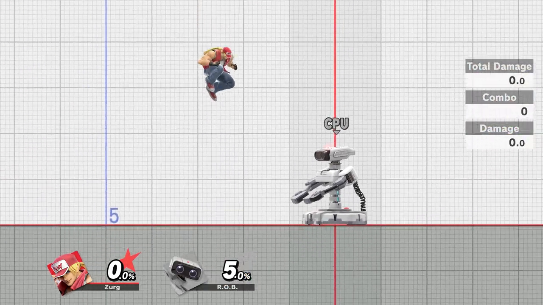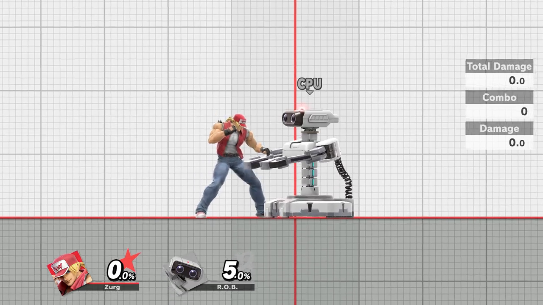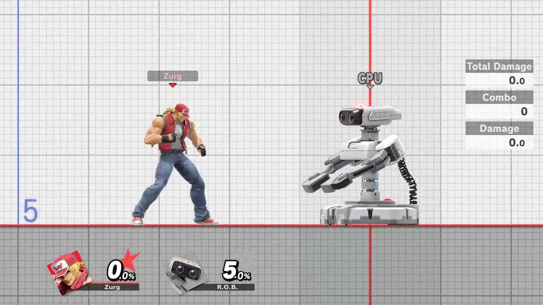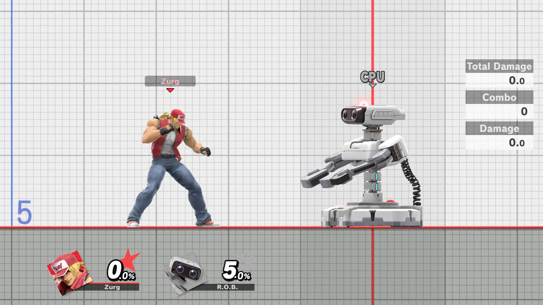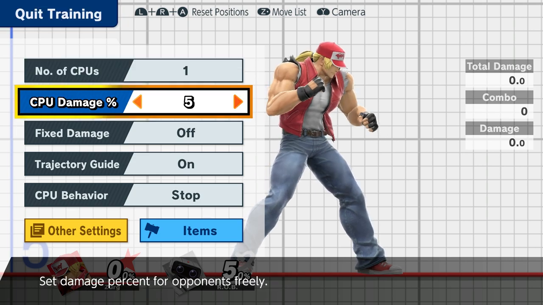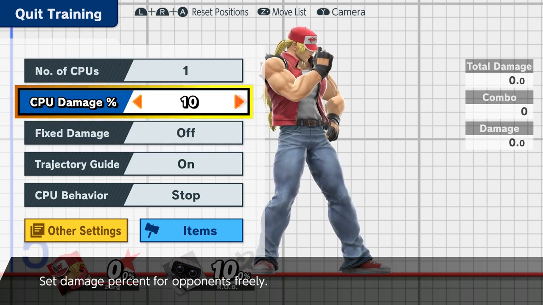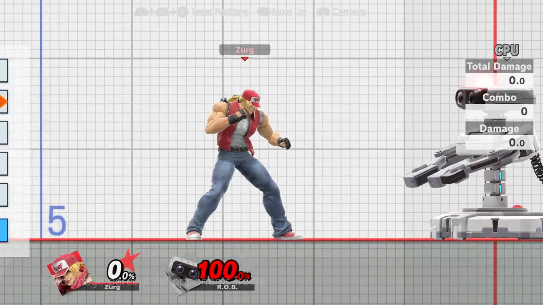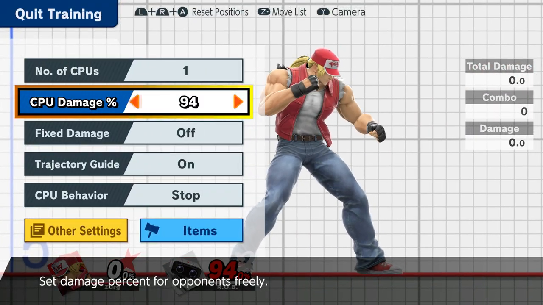Later on, I'll show you some really high damage moves, but we don't have those yet. I'll explain later. He has a really interesting mechanic called the go time, which when he's at 100% or more, he gets access to two more special moves. So just a little teaser for later, I'm not going to talk about that right now.